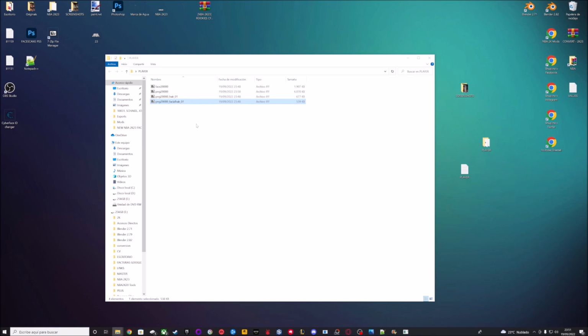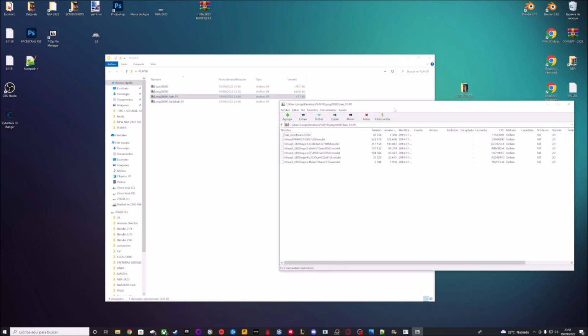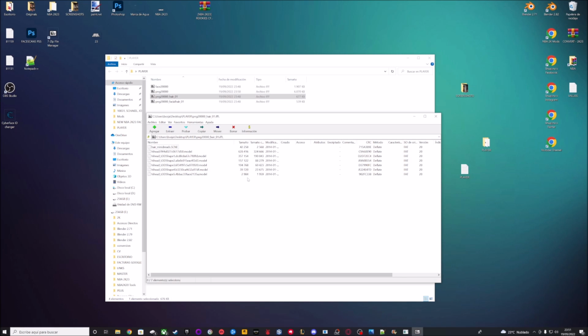Okay, so now we're going to open the hair. As you can see here, we have the SCME file with its model and different LOTS files. Well, we're going to remove all these LOTS files. Yes, and the same for the facial hair, sorry.